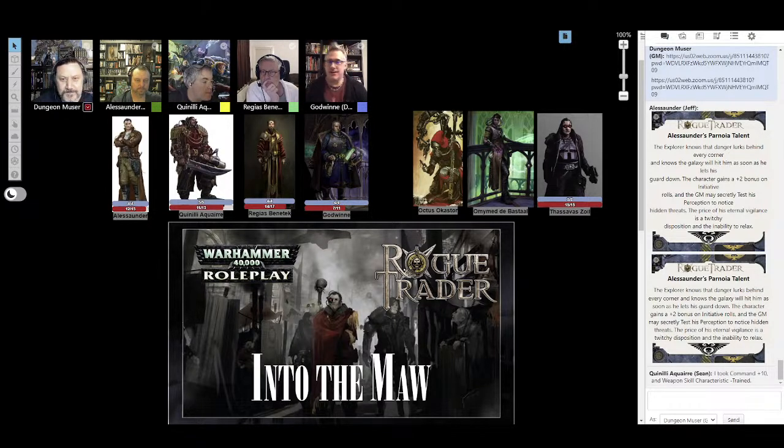Hey everybody, I'm Dave. I'm playing Drune. Oh, no. I'm playing Godwin, who is the ship's seneschal. He's a bit of a sneaky leader, good with money, that kind of stuff.